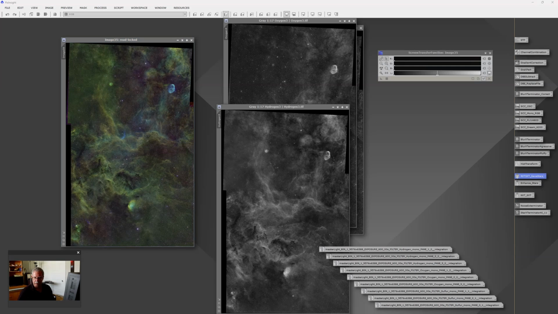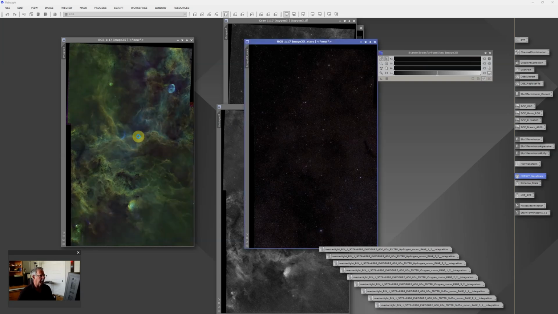It looks like the Star Exterminator is just about to finish on the SHO image. When that's done, I'll save the stars. I don't need to save the color background because we're going to use a color background created in Photoshop, and this is awfully green and it just makes a difficult starting point.